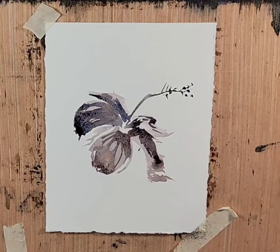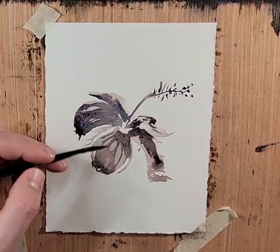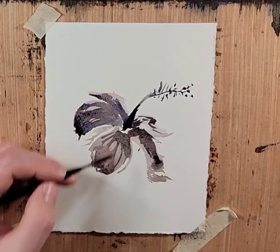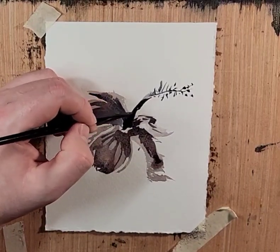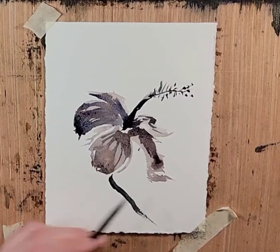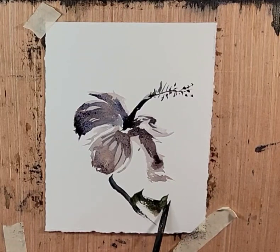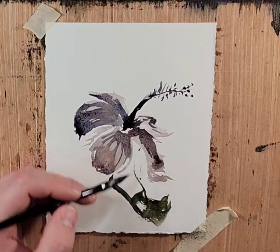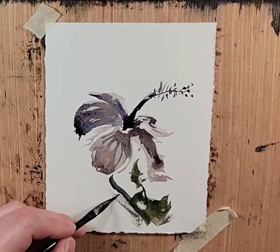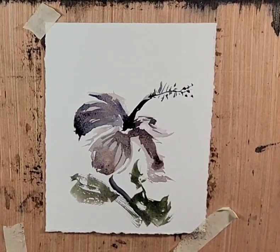You gotta be careful. Let's grab some Payne's Gray right here. It's a little too thick for that, but that's okay — it's all part of the learning process. Hammy doesn't like the learning process. He says, 'I want to be able to paint good right away.' I know, I'm telling everybody about you, Hammy — I'm selling you out. Okay, let me go let him out. Hammy doesn't like being called out like that, apparently.